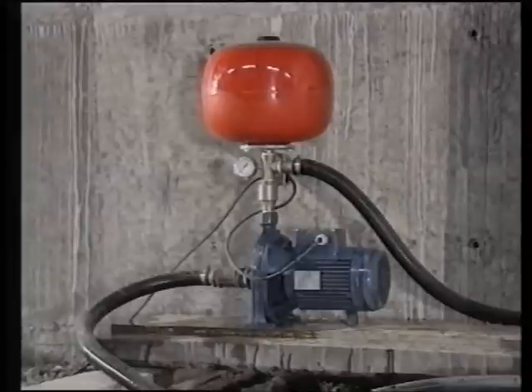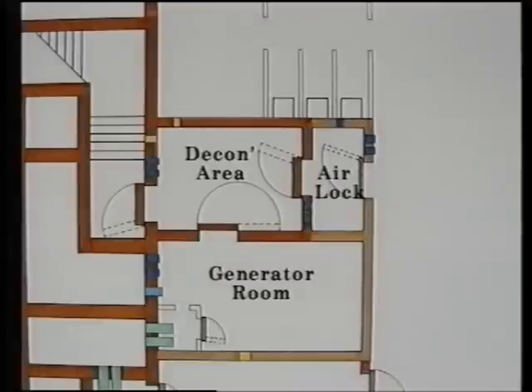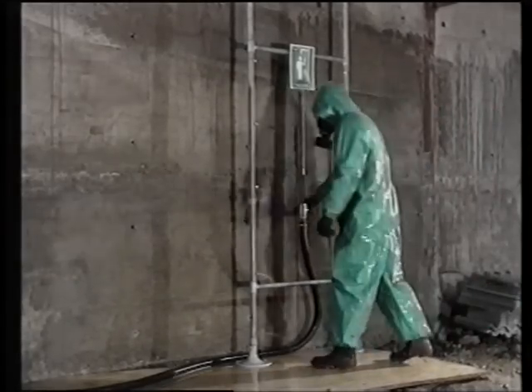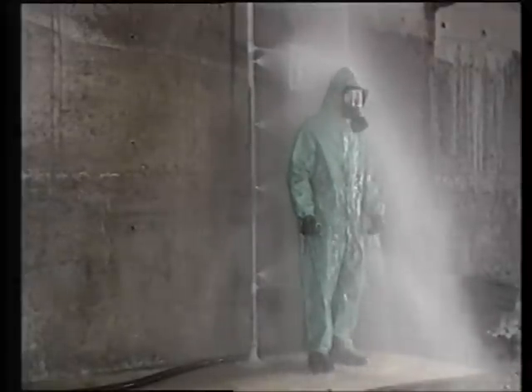Decontamination: here we're showing a decontamination shower unit together with a hydro-fresh pump and water storage tank. For demonstration purposes, we're showing these components in a free-field situation. The siting of the storage tank and pump need not necessarily be in the decontamination area — if space permits, however, siting these items together is usually more convenient. Here we see a person decontaminating himself in the shower. He's wearing a waterproof suit, and a surfactant or decontaminant is usually added to the water. For local authority emergency control centres, it's not expected that the traffic through the decon would be very great during an emergency. The main use of the decon facility would be for people attending the generator room. Therefore a very basic and minimal decon facility is provided by way of one airlock and one decon area.